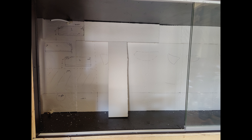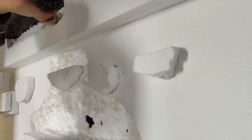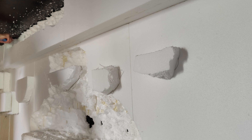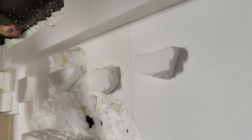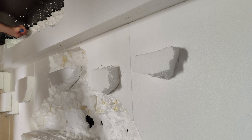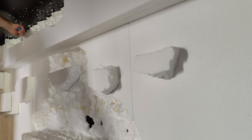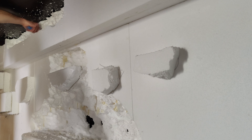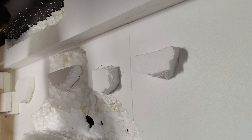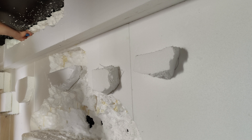I started planning out the waterfall and applied extra layers to create 3D elements. Many will tell you that tegus are very destructive and natural plants won't survive in your terrarium, which is partly true. In order to maximize the success rate of keeping natural plants in the tegu enclosure, you have to keep them out of reach from the lizard. Those 3D elements sticking out serve as a natural barrier, accommodate more topsoil for plants suspended above, giving the illusion that the whole terrarium is green when in fact most of the greenery is above, not below.